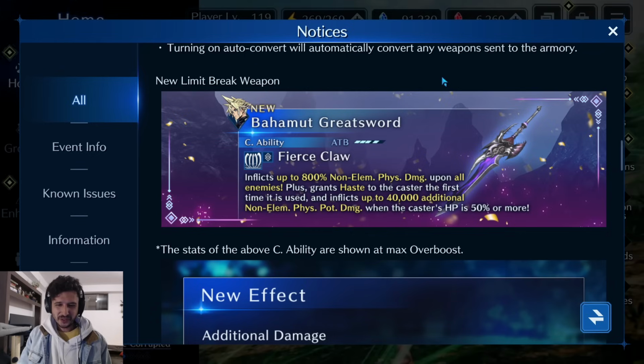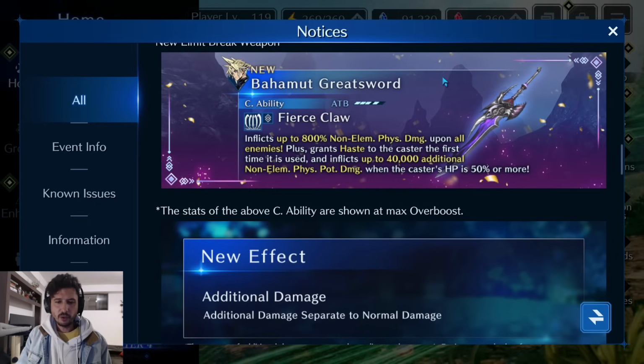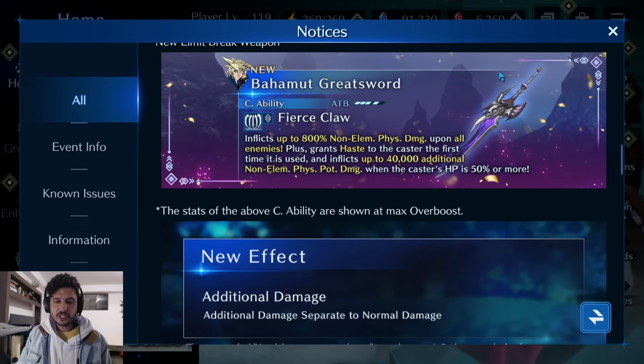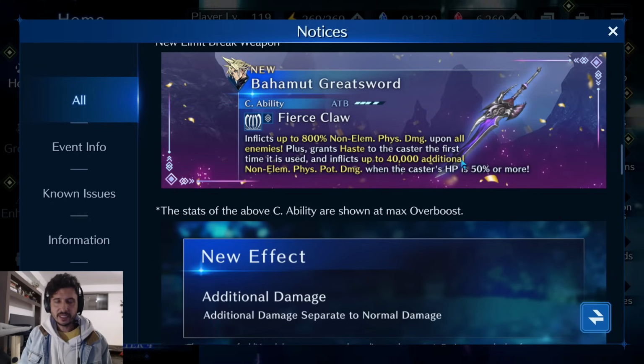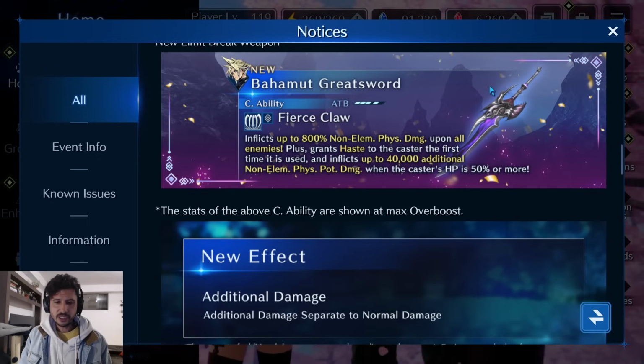All right, so here we have the Bahamut Greatsword. Fierce Claw is the name of the ability, 4 ATB cost, inflicts up to 800% non-elemental physical damage upon all enemies, plus grants haste to the caster the first time it is used, and inflicts up to 40,000 additional non-elemental physical potency when the caster's HP is 50% or more. Honestly, this doesn't really scream out to me like groundbreaking. We have to figure out inflicts up to 40,000 additional non-elemental physical potency damage. Like if this 40,000 can be increased, then I mean 40,000 is a good amount for sure. And it's AoE. It would have been nice to have it also do heightened damage to single target, but this is just going to take some testing.